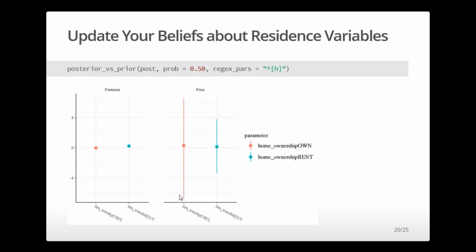And so here we have pretty wide 50% intervals for both of these variables, before the data are taken into account. The interval is a bit wider for the home ownership variable, and that has to do with the fact there's many more people who rent, both of these are relative to people who have a mortgage, but there's more people who rent in this data set than own their home outright, and consequently the prior interval for the rent variable is a bit smaller, but still pretty wide.